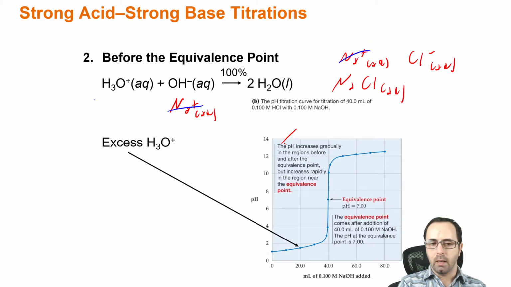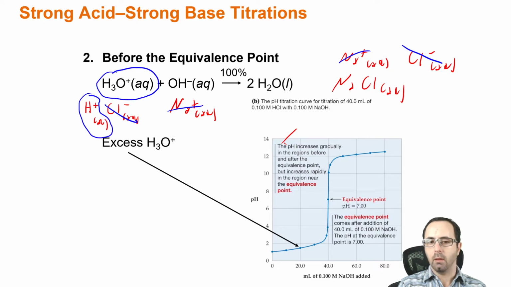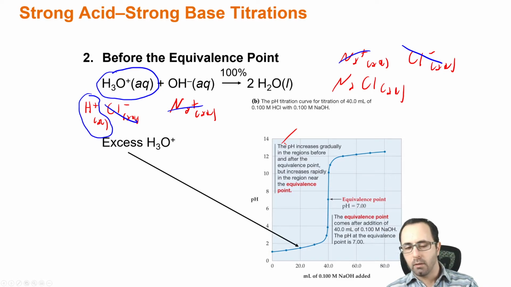Now, what about HCl? It wasn't H3O plus, it was HCl: H plus and Cl minus. Again, chloride ions here are spectators. They didn't do anything. And we can write H plus as H3O plus. These two things mean the same thing. So what's really going on is H plus from the HCl is reacting with OH minus from the sodium hydroxide. They're making water. Water is neutral. There's also sodium chloride, a neutral salt.